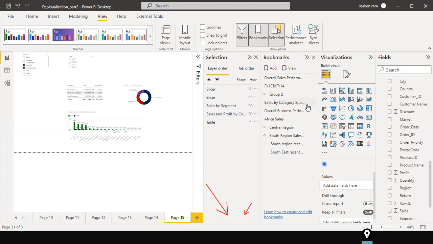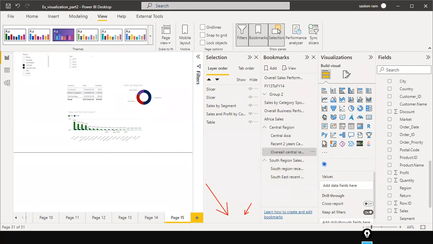This is sales by category, spotlight. This is the one for spotlight. Okay, you can ignore this one. Look at this one, central region and south region. So initially we create the bookmark, and then we group the bookmarks under different groups like central region and south region. This is how we can create the group. You understood or not? Okay.